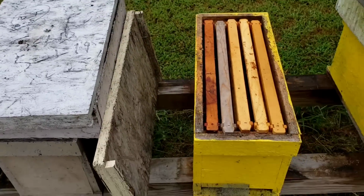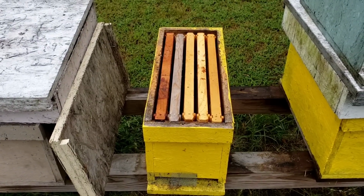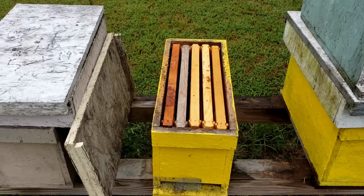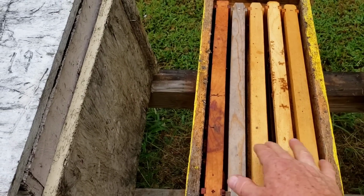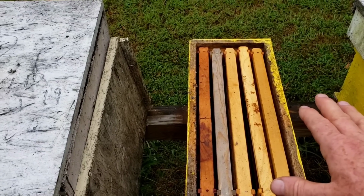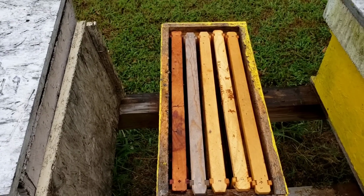Let's say, for example, that this colony, which, like I said, is empty, there's nothing in here. If it was packed full of bees, what you would want to do is go through and make sure you find your queen. That's absolutely a must. You can't guess at it. You got to know where your queen's at. And then you'll go in and pull out frames. Now, most likely you're going to have more honey on the outside frames. The more you come to the inside frames, that will be where your queen's at, and where she's laying the newest eggs, the new brood.